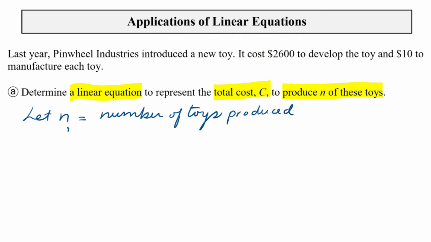And then C is the total cost to produce these toys. And if you think about this equation, the cost to produce the toys will be based on how many toys are produced, on the number of toys. So that's why we're calling n, the number of toys, the input variable. And then C, our output variable, which is cost, depends on n.